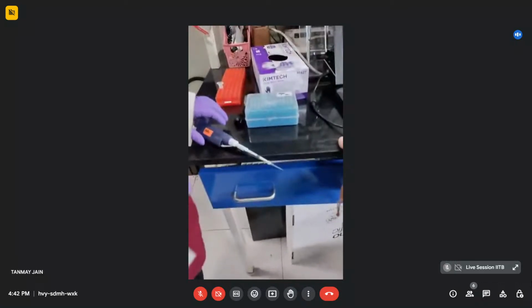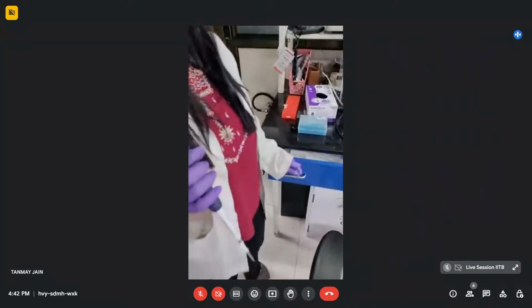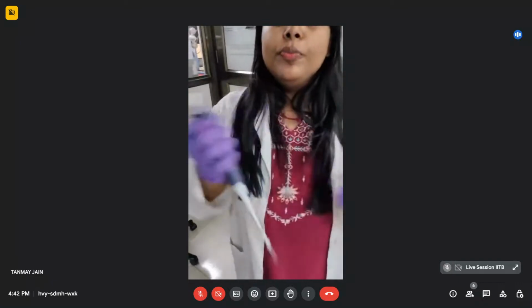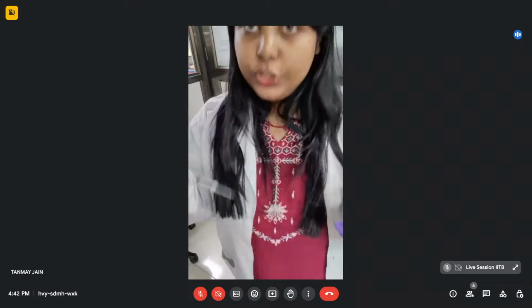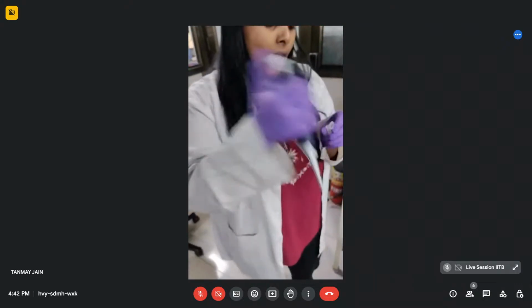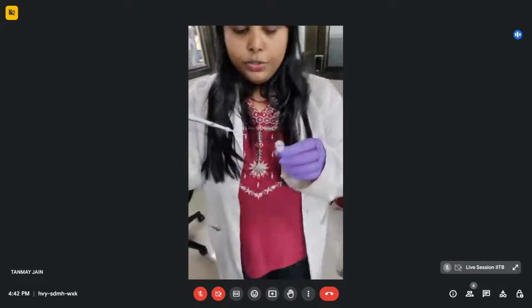Once you are done with reduction and alkylation, you have to match the pH of the reaction mixture. For that, we use the digestion buffer. We are going to add the digestion buffer until our pH comes to the optimum pH where trypsin works, which is pH 8.